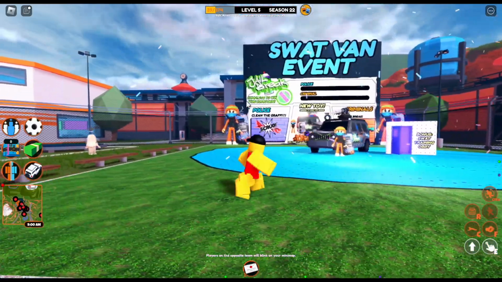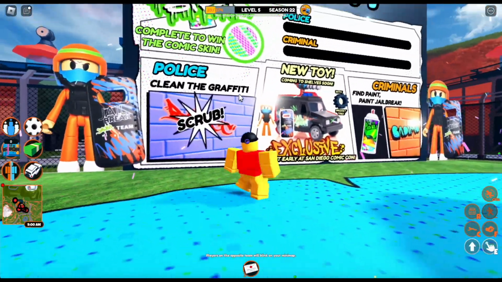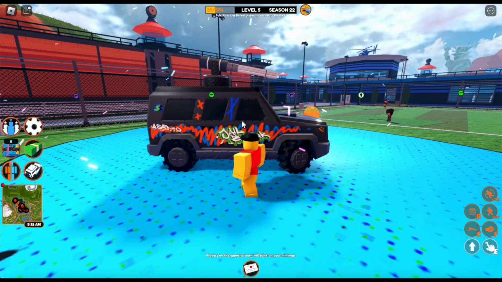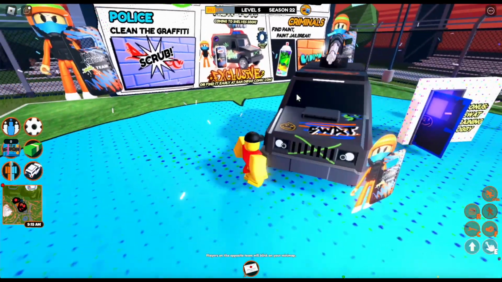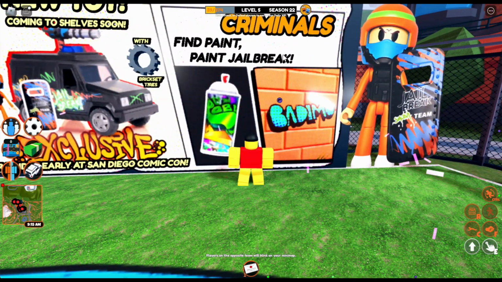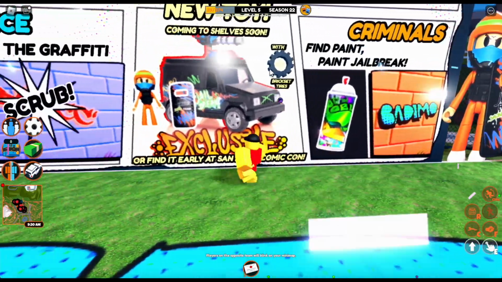In today's video, I'm going to be showing you how to unlock the comic skin in Jailbreak. You guys might know, Jailbreak has an event called the Swat Van event. As you can see right here, they completely revamped the Swat Van. This is, I believe, the exclusive texture on the Swat Van. Look, it has graffiti. First of all, you gotta find paint and spray graffiti, and I'm going to be showing you all the locations in this video.